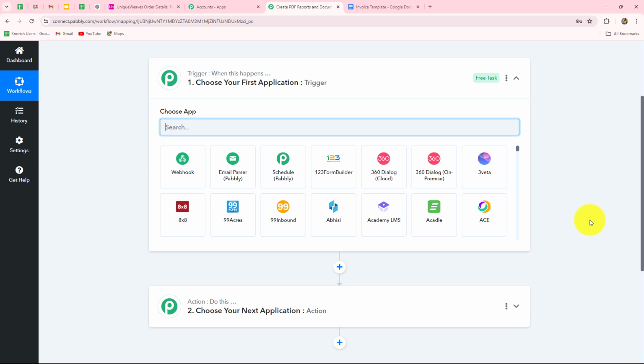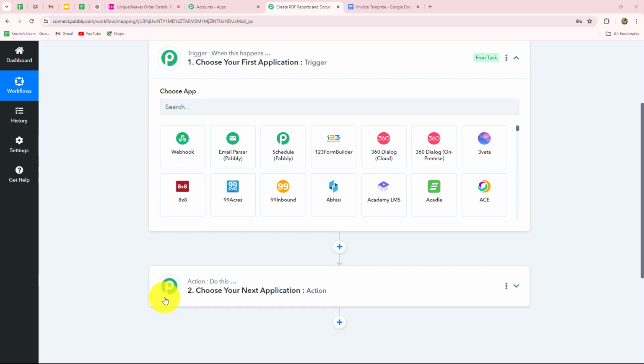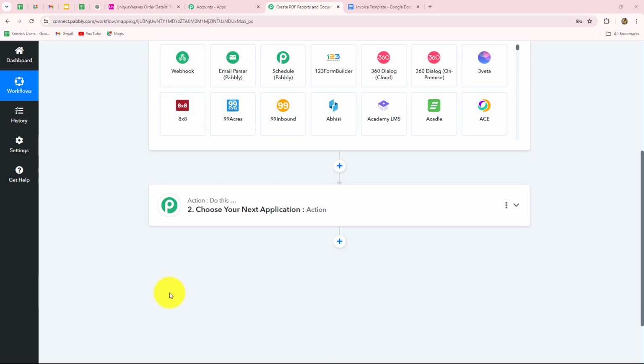Now, as we have done that, we can see that two windows are open in front of us. First is the trigger and the other is the action. So what are trigger and actions? Trigger and actions are the two main concepts, the principles, or we can say the building blocks of the entire automation. Here the trigger says when this happens and the action says do this. That means the action is the response to our trigger. So whatever we select in our trigger is going to command the entire workflow, and the actions are going to follow that same command.